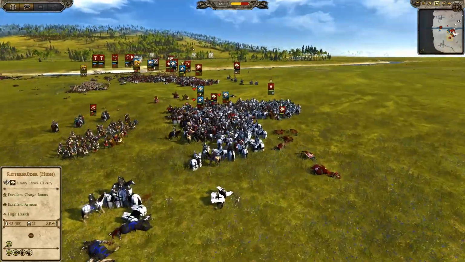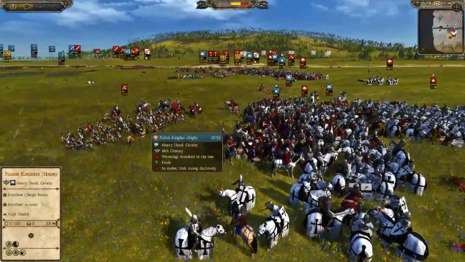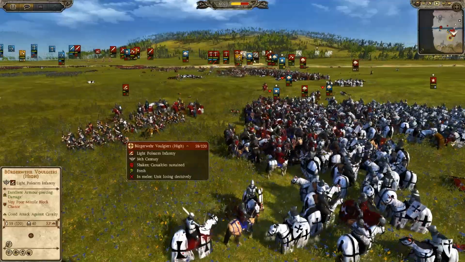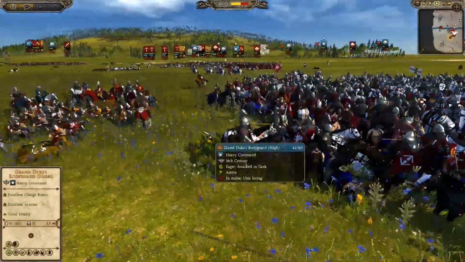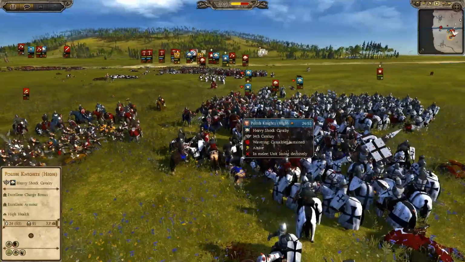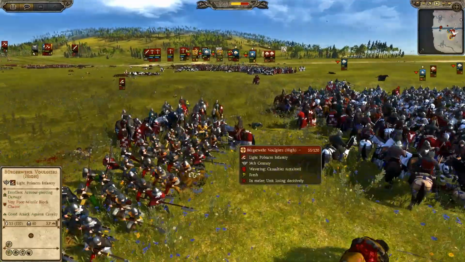But look at this massive mosh. 2 generals involved in this fight. We actually have some of the Volgiers there for one of the Teutonic factions getting into the fight as well, stabbing into the back of this cavalry unit. I think that is the general. I think they're fighting the Grand Duke's bodyguard right there. Oh no, they're fighting some of the Polish knights.